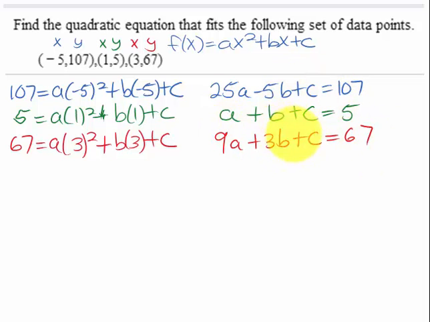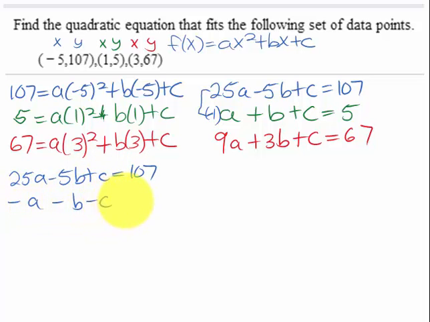Now with the 3x3 system, it's a, b, and c instead of x, y, z, but it's the very same thing. We want to eliminate one of the variables. If you look at these c's here, these are by far going to be the easiest to eliminate because they're just plain old c's. They don't have these other coefficients. So first we're going to use these first two equations. I'm going to go through the second equation with a negative 1. And that's going to give me 25a minus 5b plus c equals 107, and negative a minus b minus c equals minus 5. So I went through that one with a negative 1.